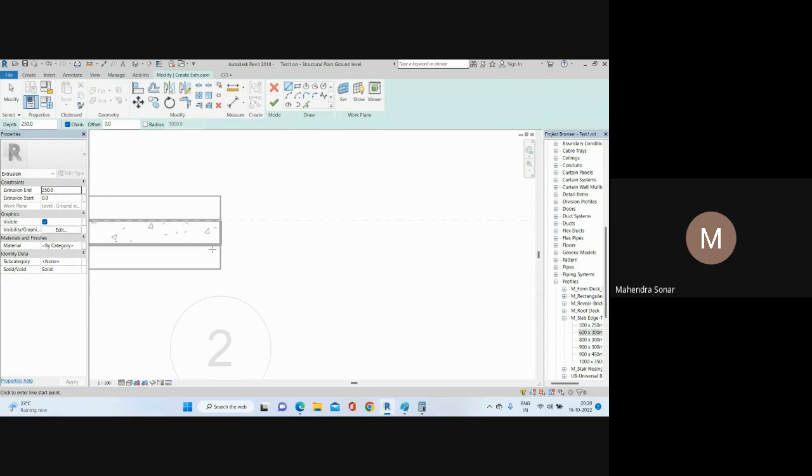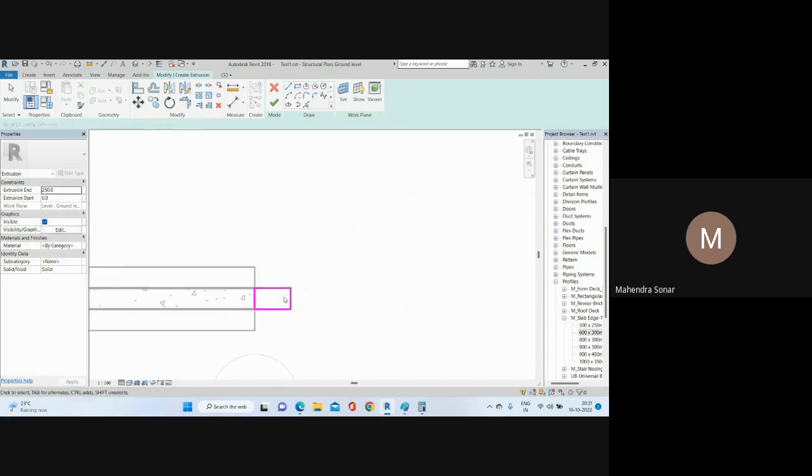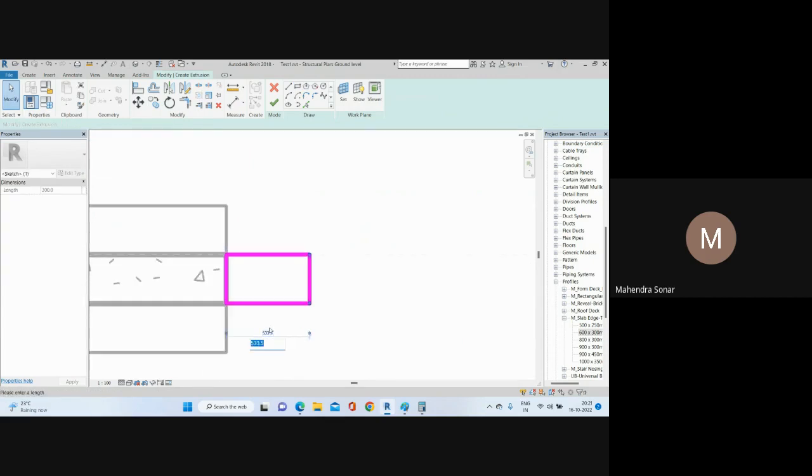If you want to create in horizontal, you need to give the horizontal. Right now we are in plan view. Then after that you need to add your column. First of all, I will just add a column here like that. Suppose this column width is 600 up to here, and just match to the wall face. So width is 300.